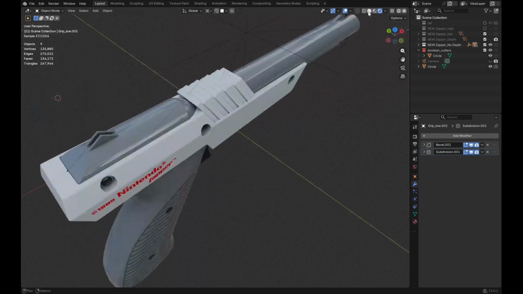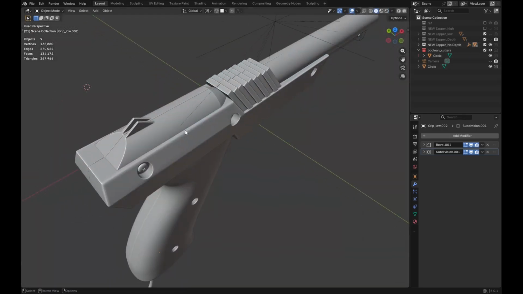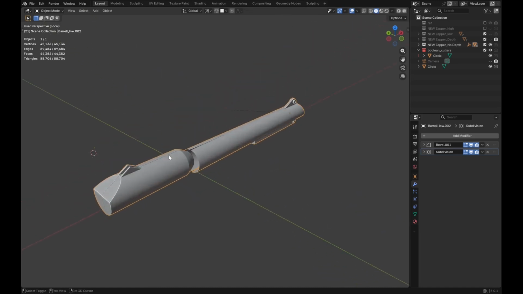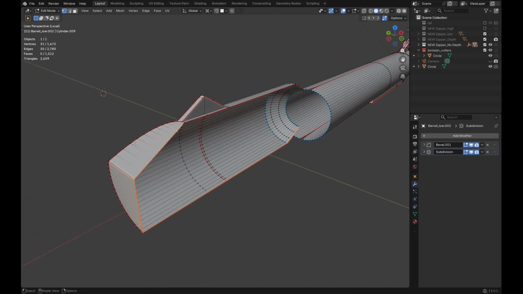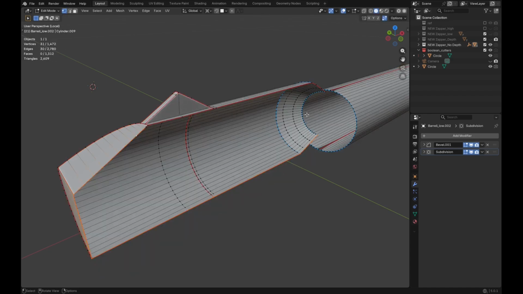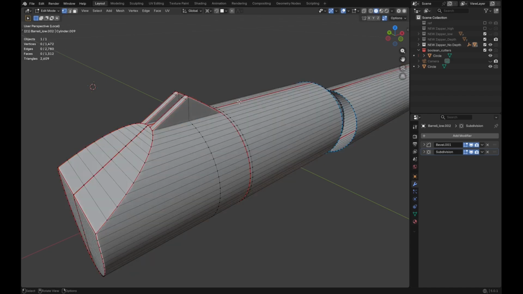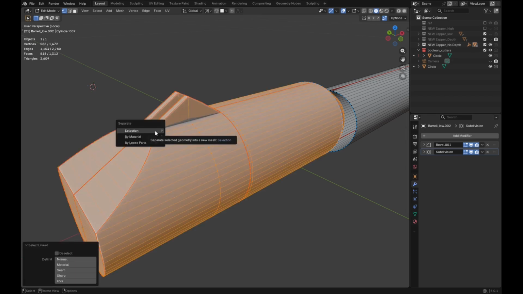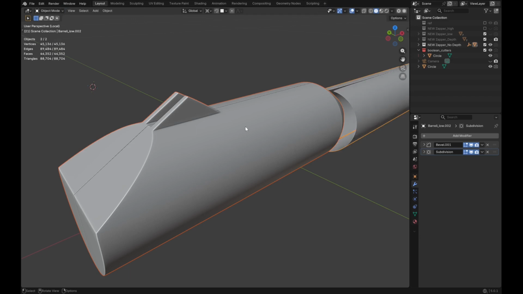So that is essentially the issue. I thought we could show how you would go about this. So there are two ways to do it. If we just separate this object to make life easier for us. Separate the selection, we'll hide this piece.